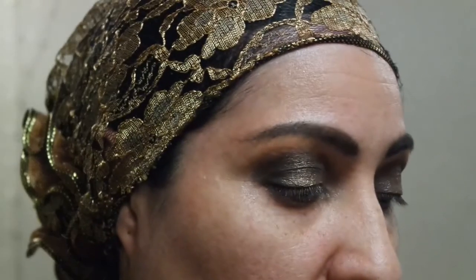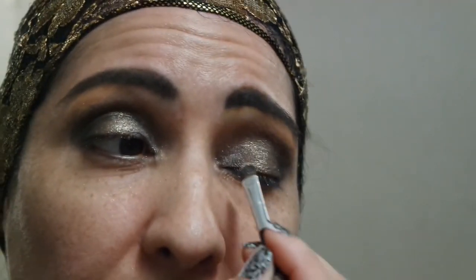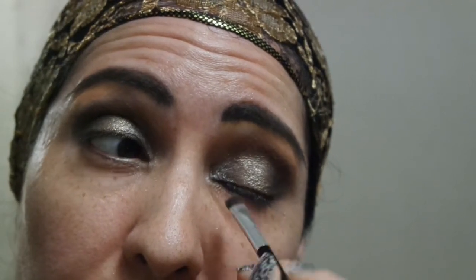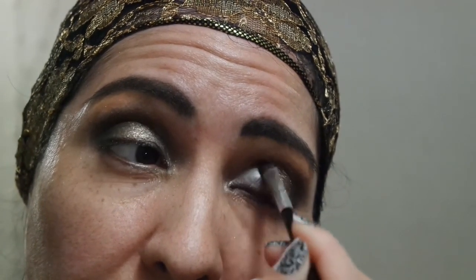Okay. I'm gonna wet the brush again because it's losing its power. Let me dip back into that highlighted shade and just do the inner corner, like a third of the way in, and put that color in. You're giving it a gradient effect with this highlighted shade and the Stardust shade, which I love so much because it's looking really nice. Look how it's so blurred. Was I blurred out? Looking really nice. Gives me that gradient effect.